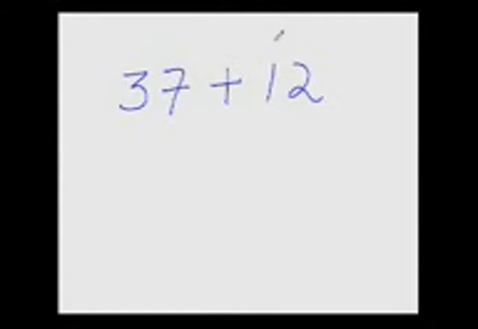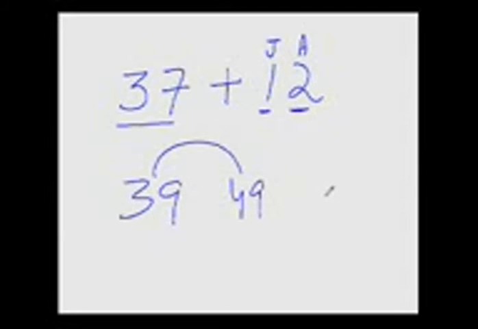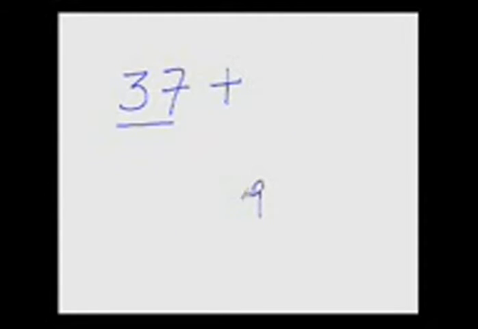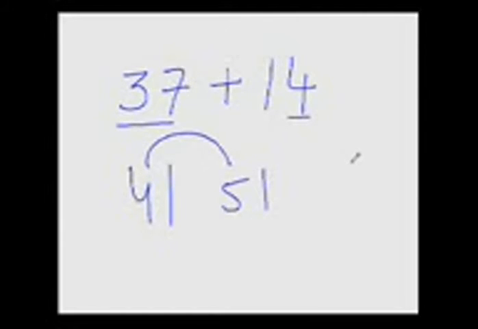Okay, so you have to do it in this pattern: take the tens digit of any number as 'jump' and the other digit as 'add'. Now add this 2 to 37. 37 plus 2 is 39. Now from 39, jump 10 once, so the answer would be 49. Basically, you have added 10 to 39, but you don't need to add 10 - you can simply jump from 39 to 49. Let's take another example: what is 37 plus 14? So 37 plus 4 is 41, and jump the 10, so it will be 51. Now let me make it more visual for you.